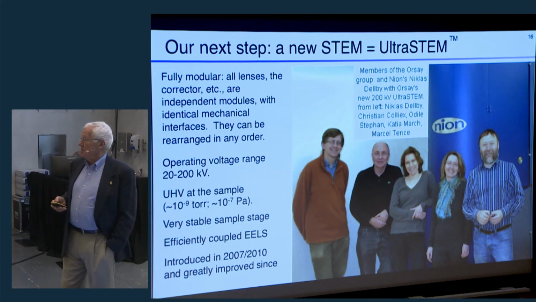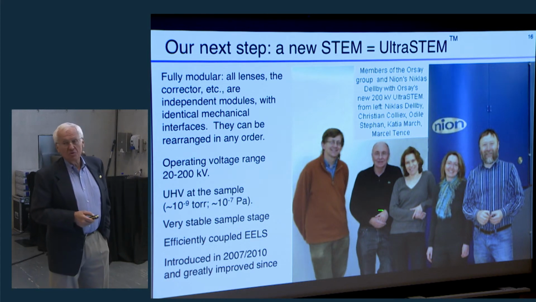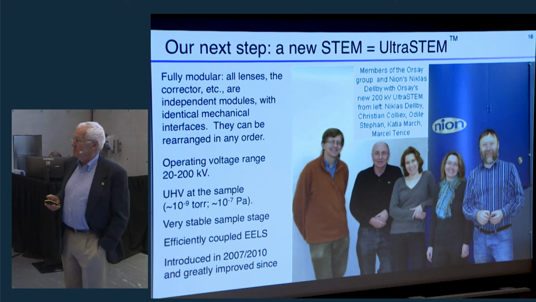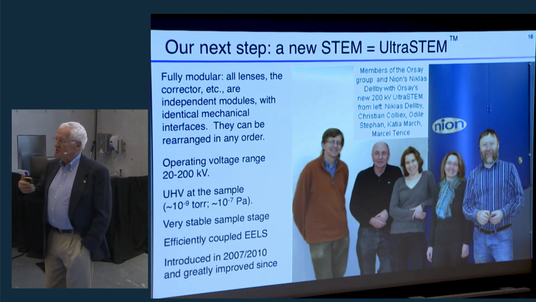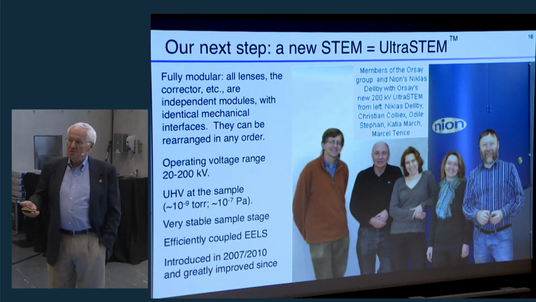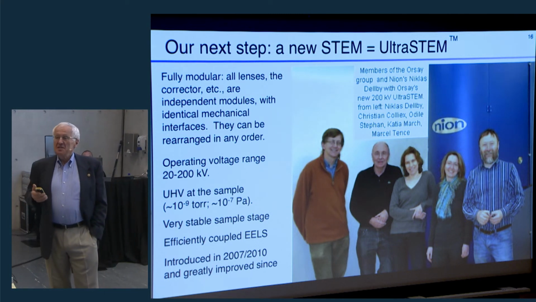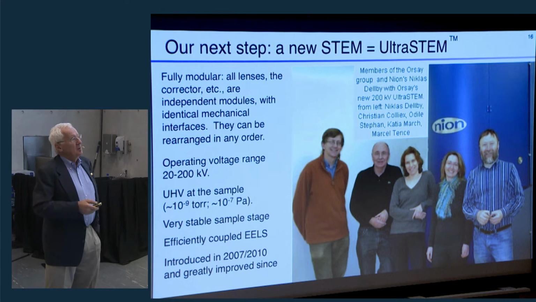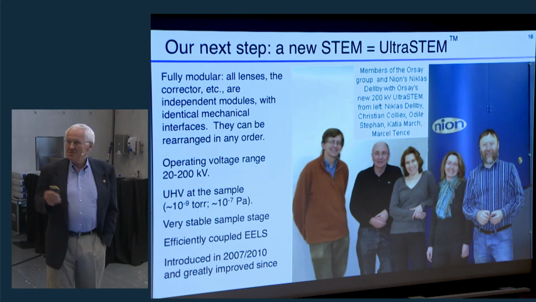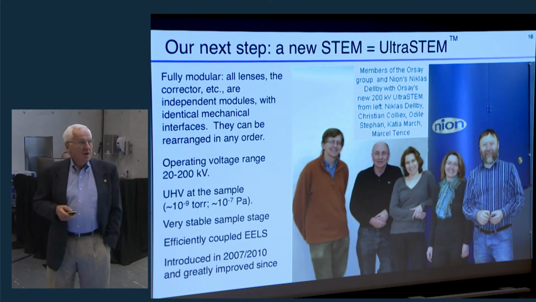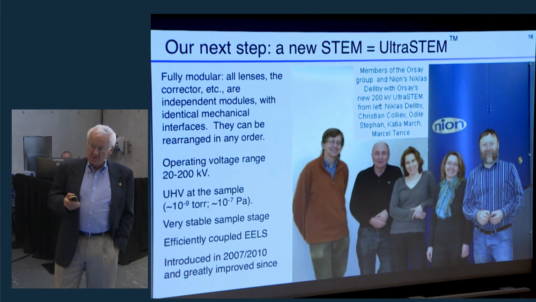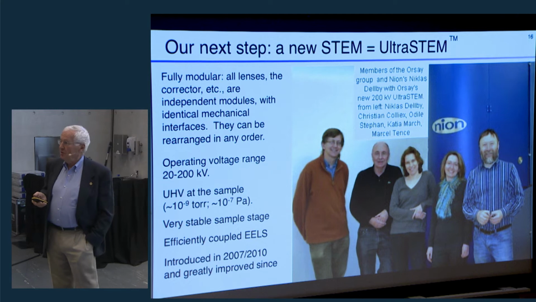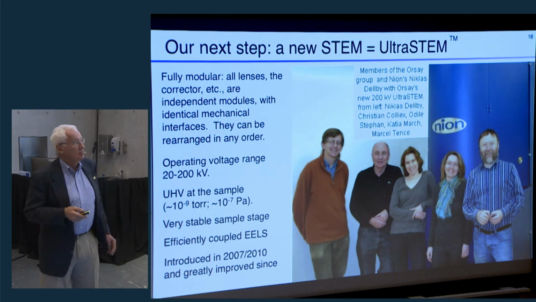If you're in electron microscopy, the name of Christian Kolliaks is heavily associated with EELS. So this kind of a pattern, how a small company operates, we always worked in collaboration with leading laboratories in the field, and was very fortunate that these guys decided we want a Nion microscope. And in 2010, I beg your pardon, they got a world-beating machine. There was nothing equivalent at the time.